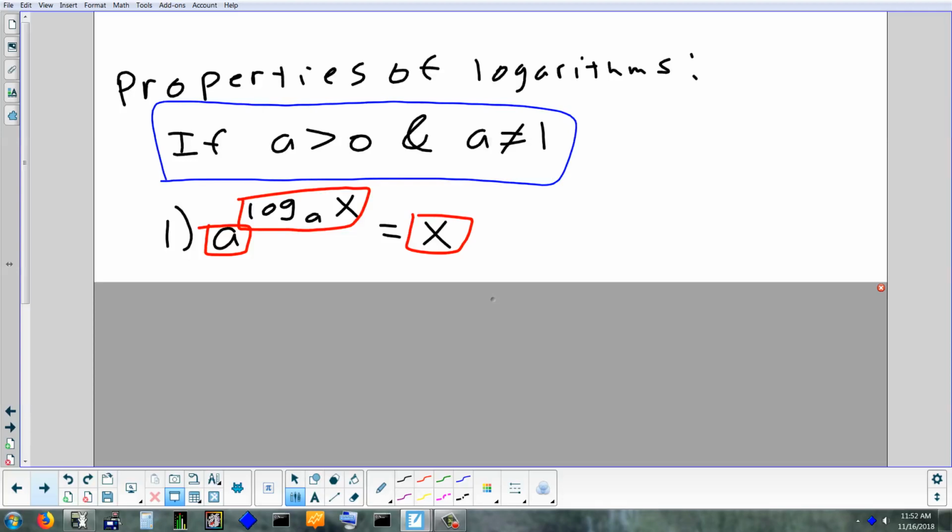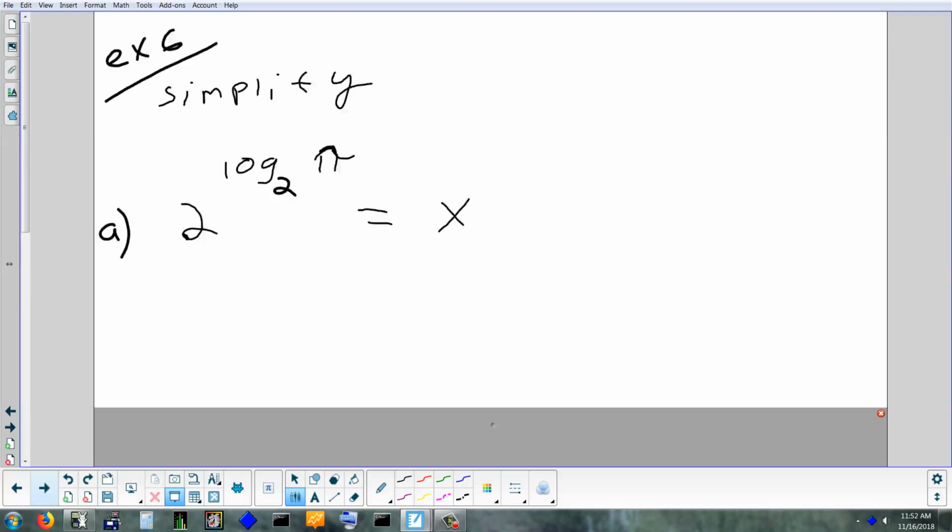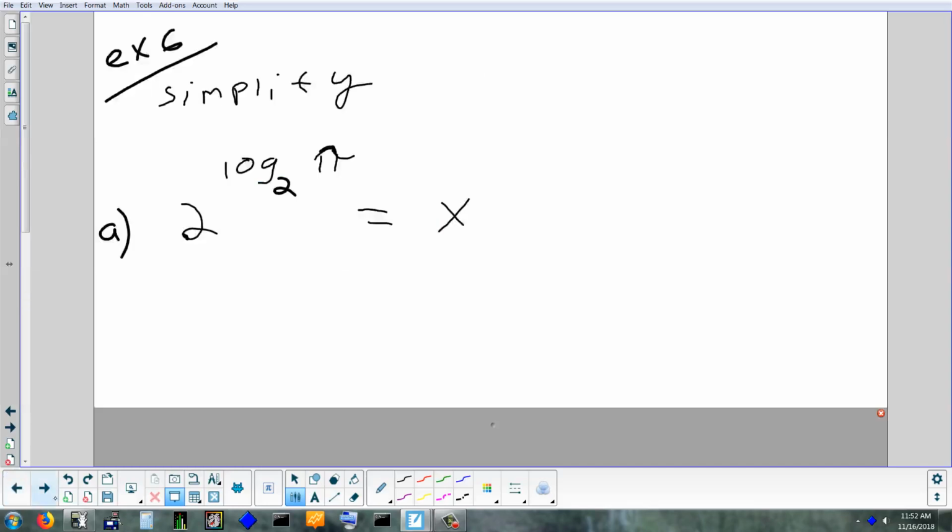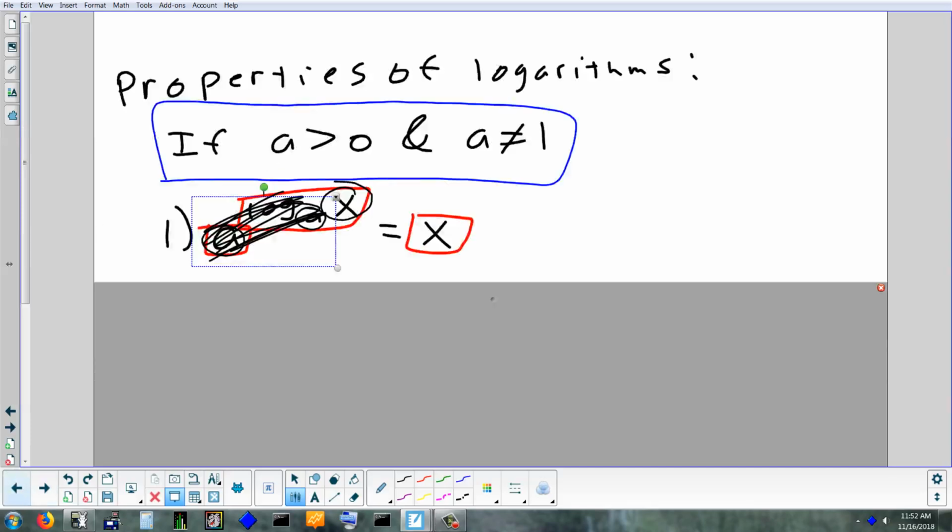What's happening there is because something matches up, you're getting a lot of canceling out. Don't write what I'm about to say in your notes, but because this base and this base are the same, so it could be like 2 to the log base 2, all of this stuff cancels out, and the only thing you're left with is x, and that's your answer. Okay? So it's just a special pattern. If you had something like 12, now the pattern doesn't work. You have to have the same number in each spot. And then it cancels out. So I would just leave it written like that in your notes.